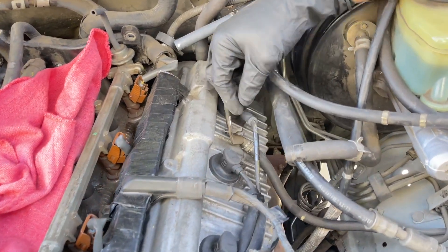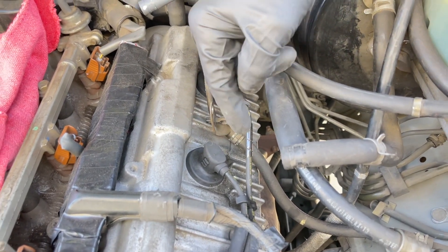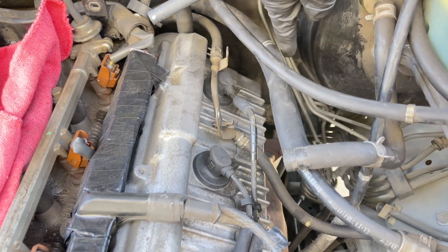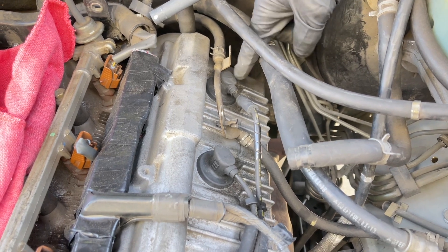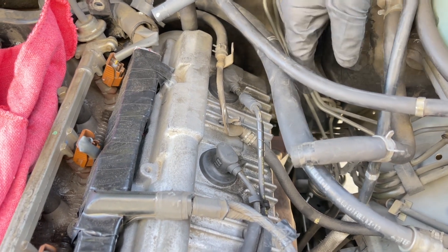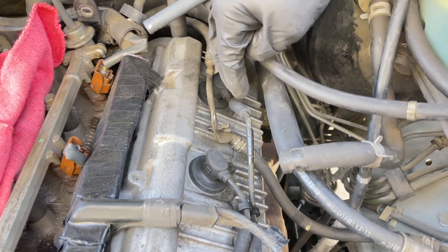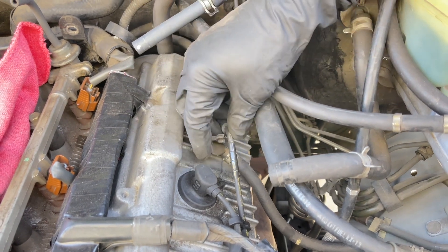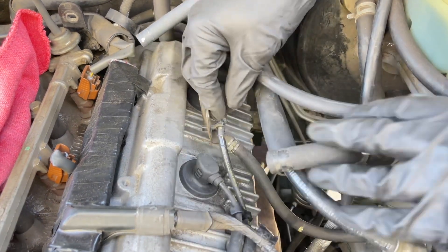The OEM wires are done a little bit differently than aftermarket wires. Right in this area, you're going to have that air chamber stay. One nice thing that NGK does is they make the number six wire a little bit longer so you can route it around the air chamber stay, making it easier to get the boot off in the future. That's an advantage over the OEM setup. These OEM wires are cut to the exact length and they have to route this way — they can't go around the air chamber stay. I'm just going to plug this into the fuel rail right here; there's a clip right there for it.